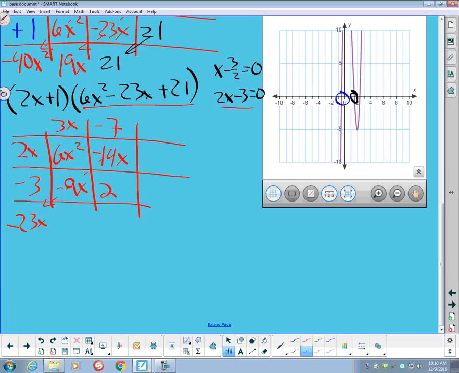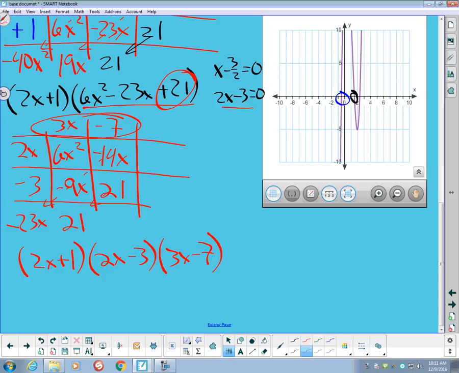-14 and -9 makes a -23. If that's a -14, then this must be a minus 7. And that would make this a positive 21. And this diagonal is supposed to add up to 21. And it does exactly with no remainder. So now my final factored form. I have the 2x plus 1 that I pulled out in the beginning. Then I pulled out a 2x minus 3. And I have up here a 3x minus 7 remaining.